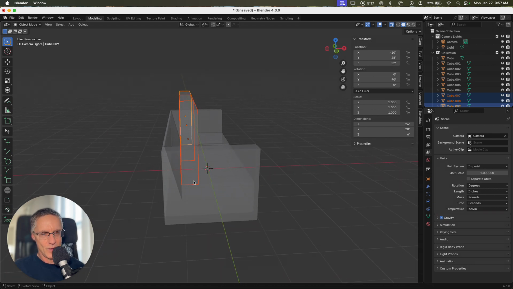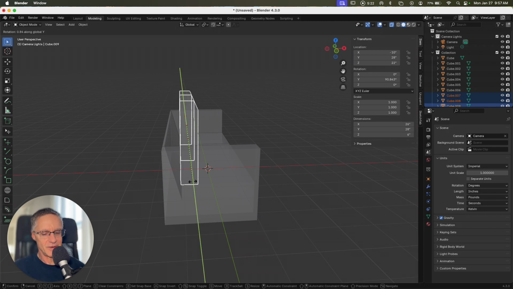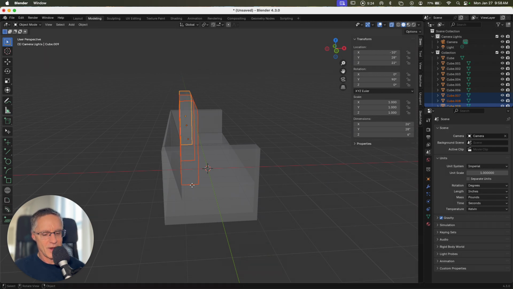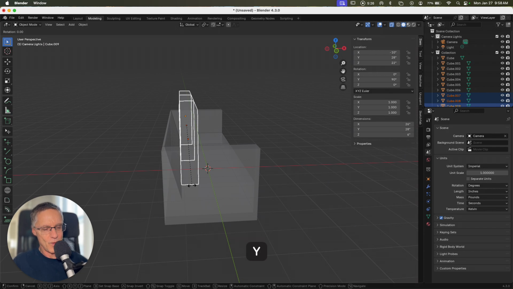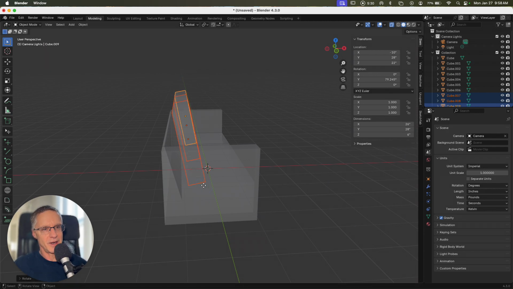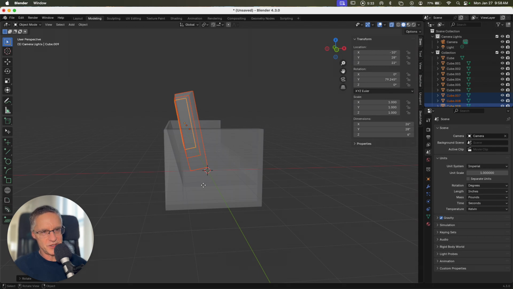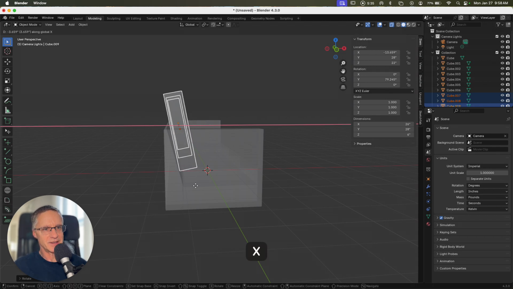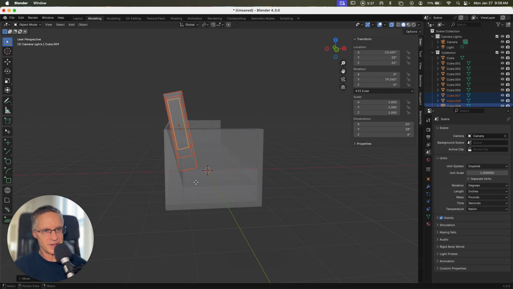So we're going to do an R to rotate on the Y-axis. And then I'm going to grab this, G, and move it along the X-axis. So I got to rotate that just a little bit more.